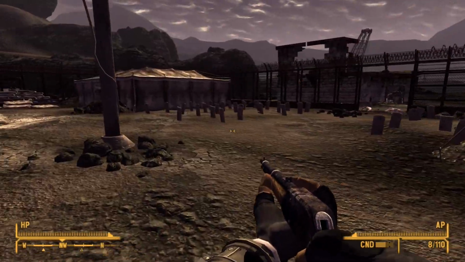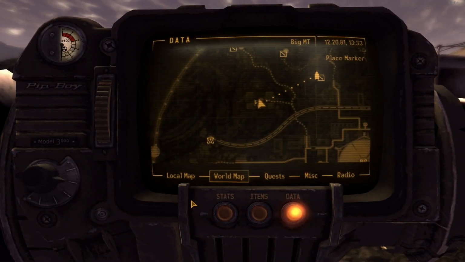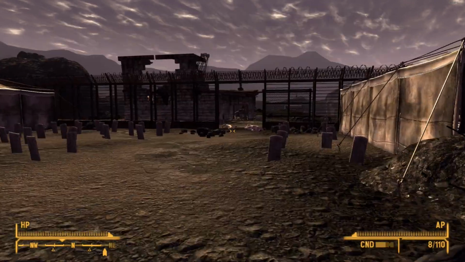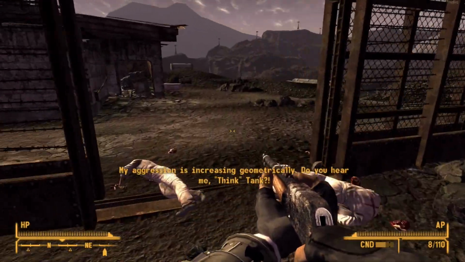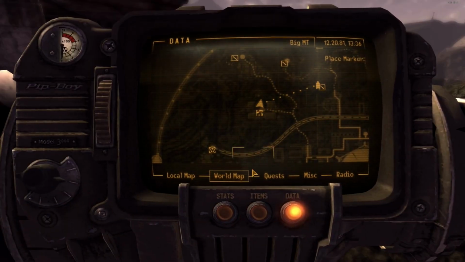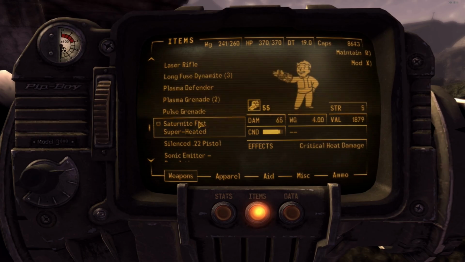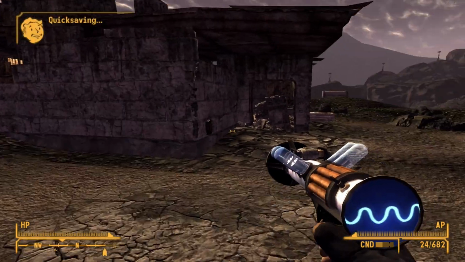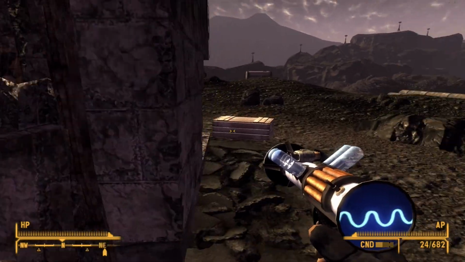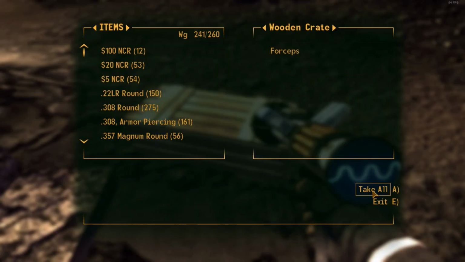Anyway, let us get out of here and go continue on to the Signal Hills place. My aggression is increasing geometrically. Do you hear me, think tank? I hear you. You're quite loud. How can I not? Quick save. Magnum, sure. Stimpak, sure.